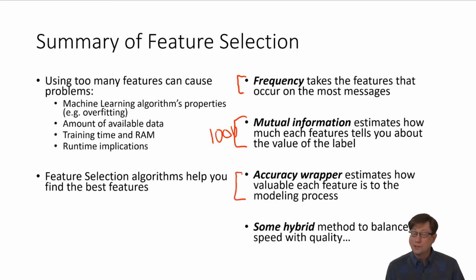Sometimes it's really important to do these sort of sophisticated feature selections. Sometimes it's good enough to just say, hey, mutual information, I'll use triple the number of features I think are valuable, and I've moved it down from like 1 million to 1,000, and the machine learning algorithm itself can take it from there. It can set weights to 0. It can do what it needs to do. So feature selection doesn't need to be perfect. It's just trying to help you avoid problems before you bump into them a little bit down the road.